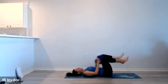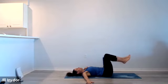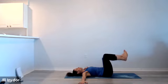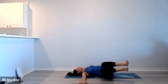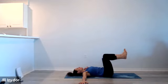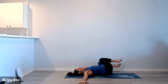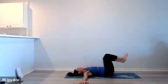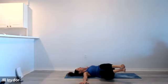And then from here, we'll take the block between the two thighs, bring the arms out to a T, and we'll come into tip-top. Again, you can do this without the block as well, if that is better for you. So we'll take those legs a little ways over towards the right, use the core to bring them back to center, and then take them over towards the left, using the oblique muscles to move slowly and with control.